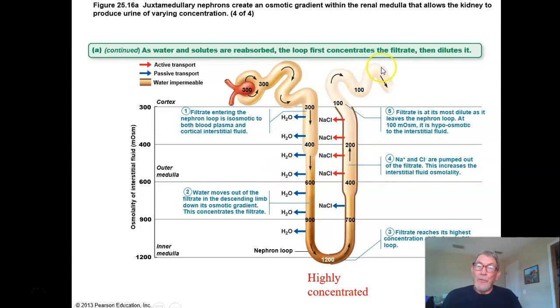And now these tubules and collecting ducts will take back as much water as you need to take back to concentrate your urine the right amount to keep everything okay. So your ADH and aldosterone and stuff will be affecting your principal cells here. You'll open and close aquaporins, and you'll take back the right amount of water now to make sure that you pee out the right amount and the right concentration of urine at the end.